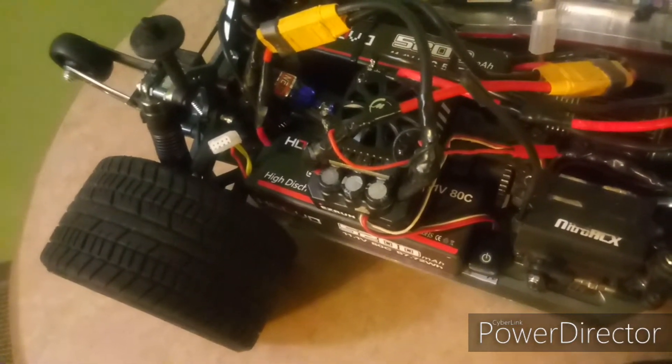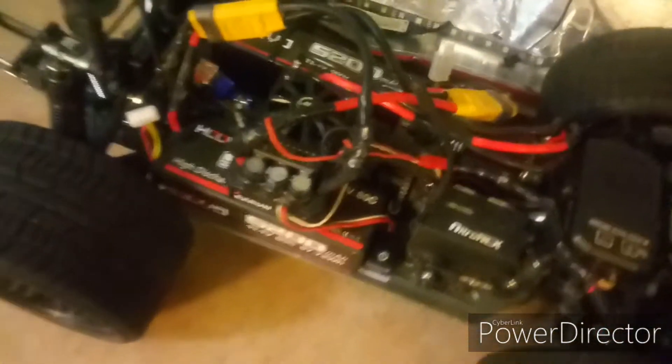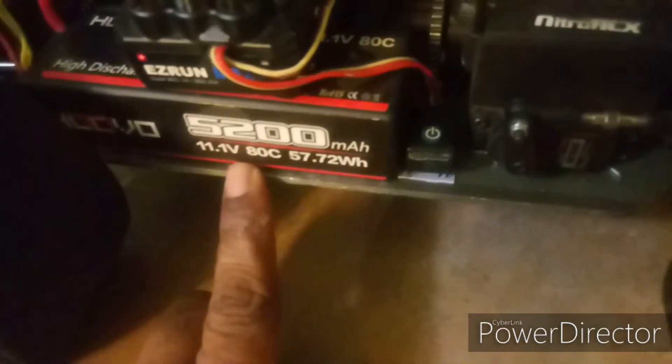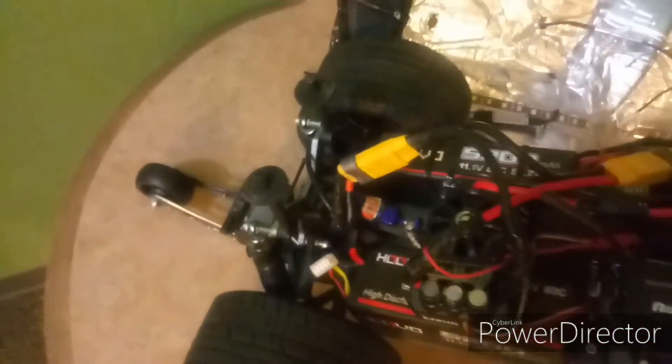Got this from my cousin MC — a 200 amp ESC, so it's crazy right now. I bought some of these light bulbs online the other day. Running 3S which equals six cells — I can do eight. It does sync pops, wheelies, it's ridiculous. The willy bar works by bending a little bit so it flexes — I want some flex in it, and that flex pushes the front back down instead of keeping it up.